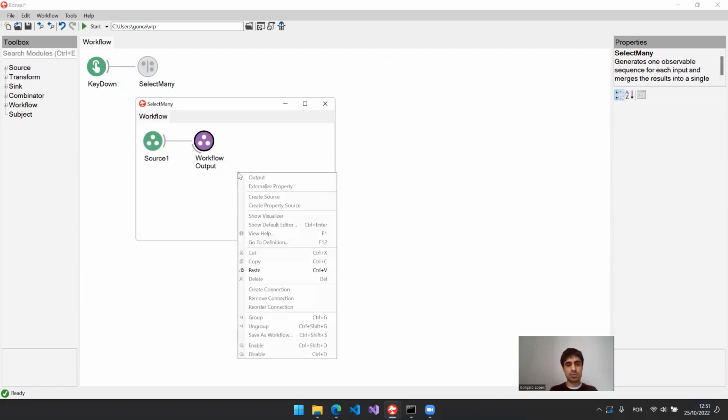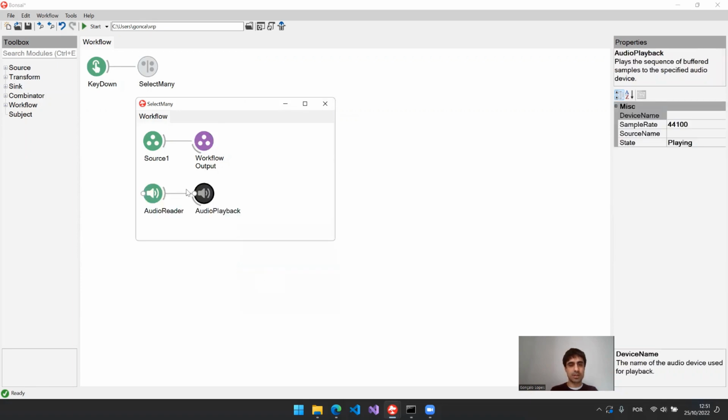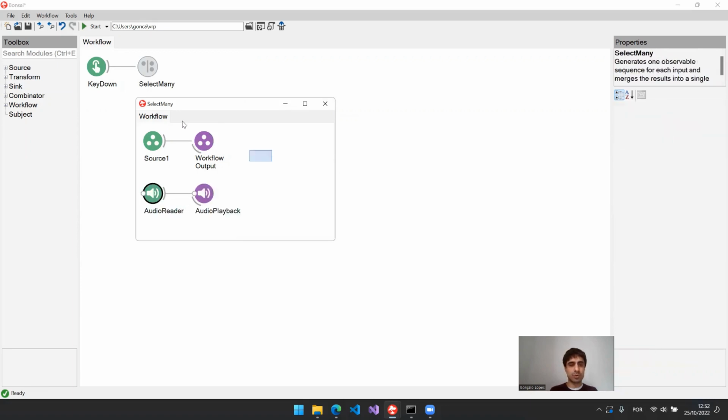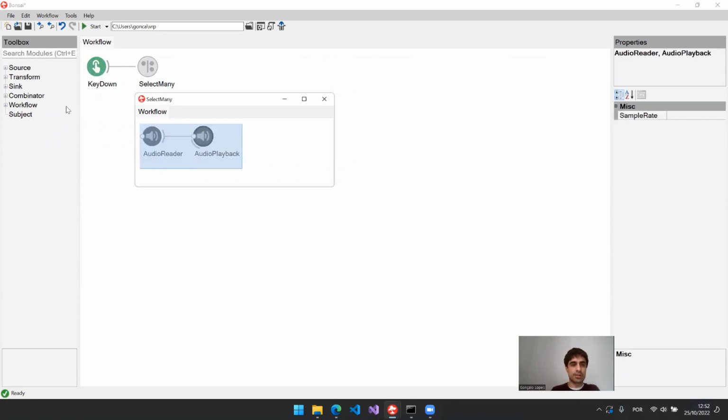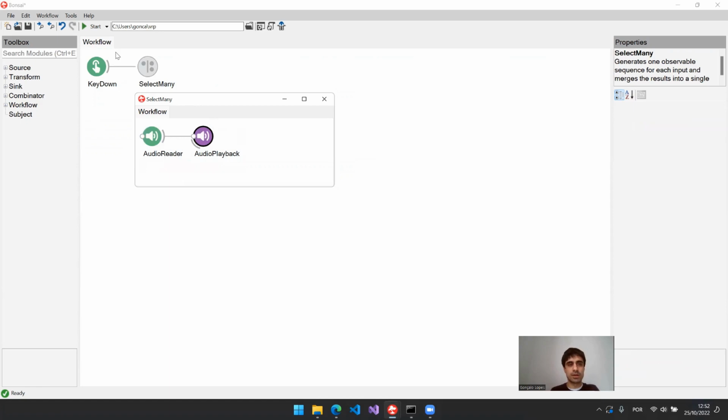But in our case, we just want to paste the workflow we have here, and we actually don't want to send any output out, but select many will still have to play the sequence through to the end. So if we just delete this now, so that's what we have. We have a key down. For every key down, select all the samples, all this workflow playing through the speakers for every key press.